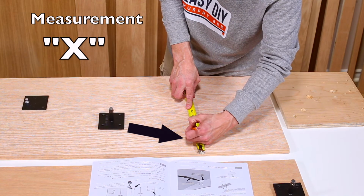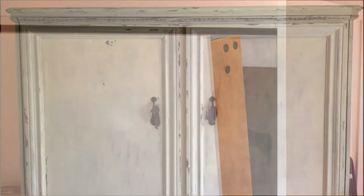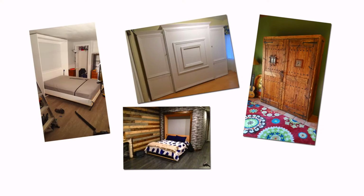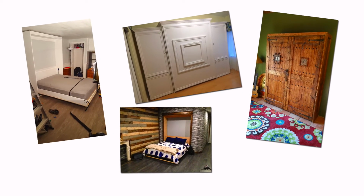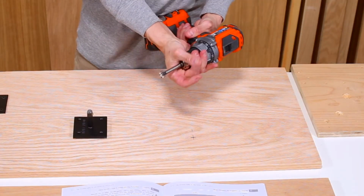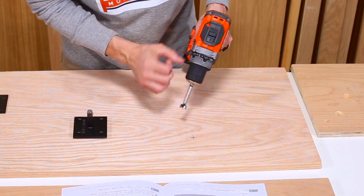adjusted for different thicknesses of face panel material, such as when using 1/2 inch particle board for the face panels. If you are customizing your Murphy bed, such as adding trim to the front of the bed, you may have to modify this measurement accordingly. Use the same 5/8 Forstner drill bit to drill 1/2 inch deep on the cabinet side in the center of the pencil mark.